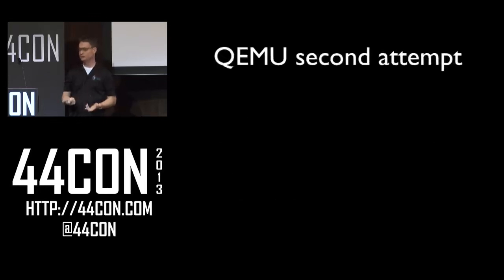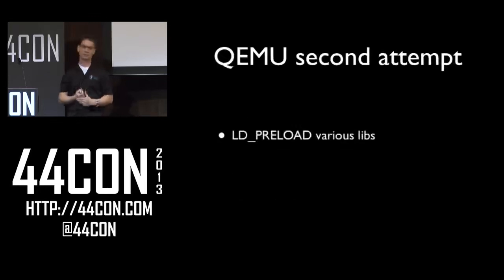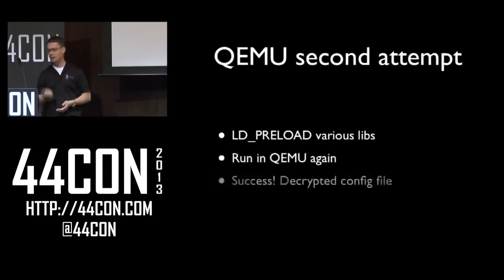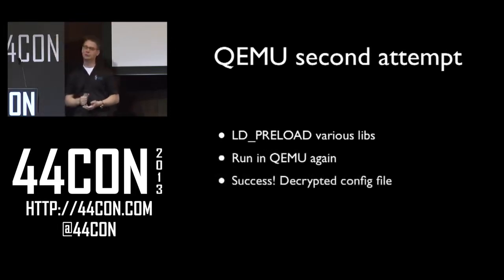So I found those functions, and I was able to use LD preload to get the respective libraries loaded up. And I ran my program in QEMU again, and this time I had success, and it decrypted my configuration, which arguably is the first actual success that I've had so far in this project.